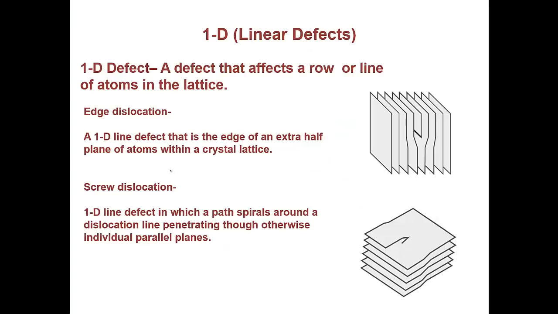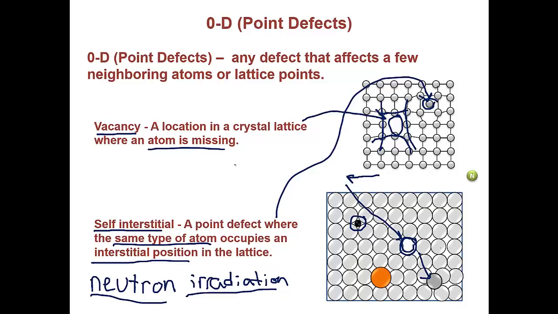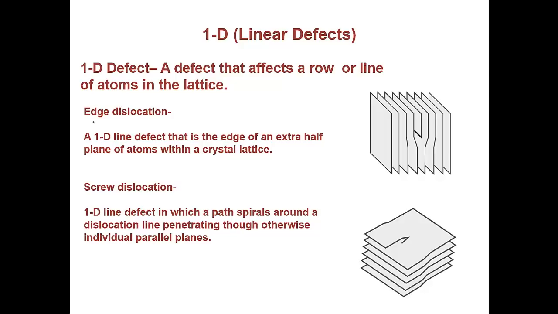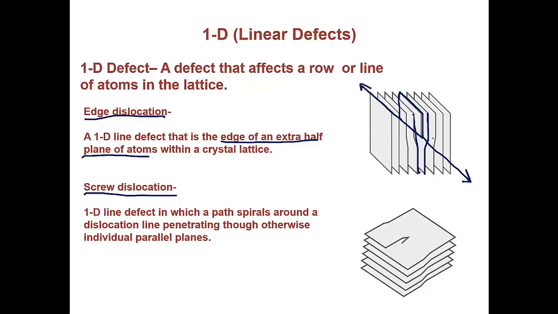On the next slide, we'll go over linear defects. For linear defects, we have two types called dislocations: an edge dislocation and a screw dislocation. An edge dislocation is a 1D line defect that is the edge of an extra half plane of atoms within a crystal lattice. That half plane is right here — as you can see, it doesn't line up with the planes below and ends abruptly. The dislocation is the edge of the extra half plane, right here, and it extends in and out of the lattice. This also has a stress field: above the dislocation, atoms are more tightly compacted; below, they are more spread out.